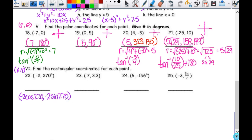Okay, so negative 2 cosine of 270. I need to know what the cosine of 270 is. Cosine of 270 is 0, so 0 times negative 2 is 0. This would be expected for you to be able to handle without a calculator. So then negative 2 times the sine of 270. Sine of 270 is negative 1, so negative 1 times negative 2 is a positive 2.